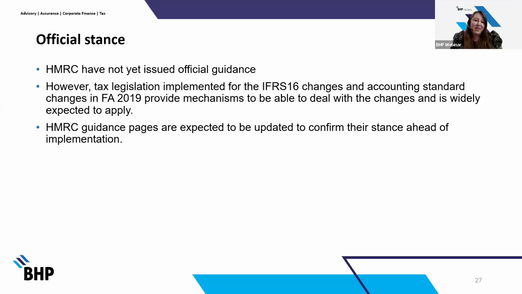Just to start with a bit of a caveat, so the official stance, HMRC have not yet issued any official guidance on this. However, the tax legislation that was implemented for the IFRS 16 changes and those accounting standard changes in Finance Act 2019 provide all the mechanisms that we expect to be able to deal with these changes. So in the market, it's widely expected that the same standards will apply. We're expecting that HMRC guidance pages are going to be updated in time to confirm their stance ahead of implementation.